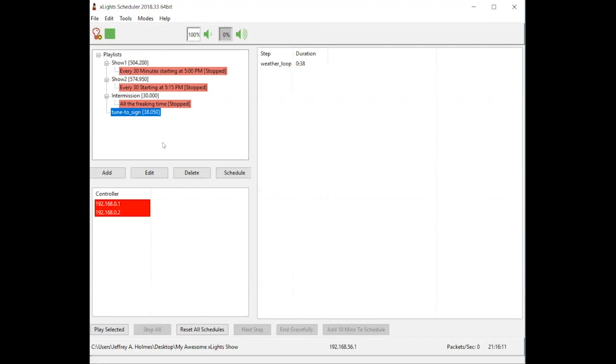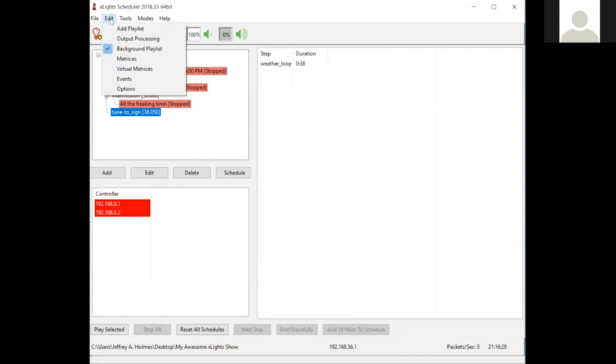So creating a sequence that only has the model data that you need, or having this playlist be filled with ESEQs instead of FSEQs, so it literally is only the model data that you need, is important because the takeaway here is that the background playlist sits on top of whatever playlists are currently running.